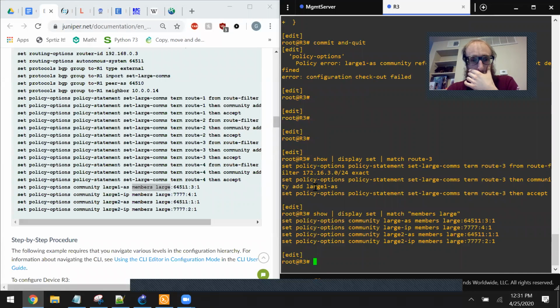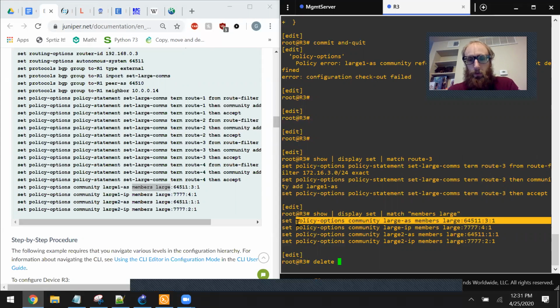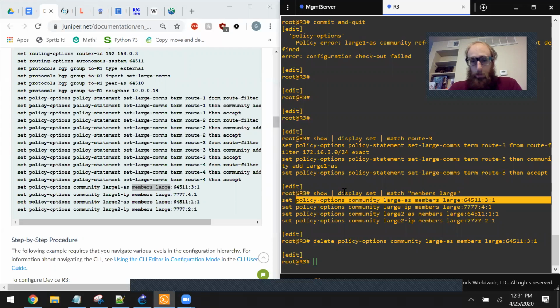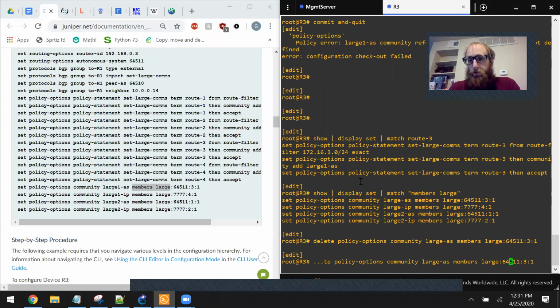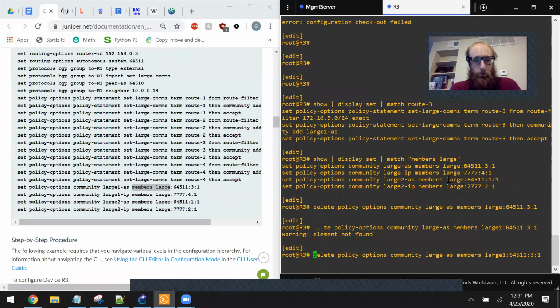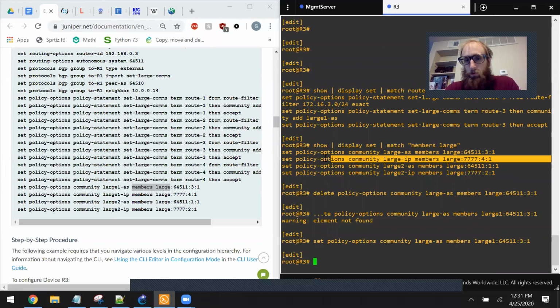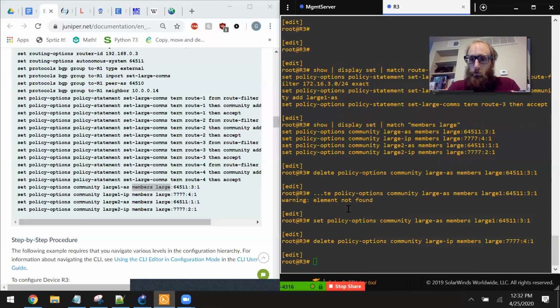So I forgot the 1 here when I defined that. So let's fix that. It should be a pretty easy fix. Those are the kind of errors I like, at least in the lab, because they're easy to fix. In production, it might cause issues. In production, I'm not a big fan of those errors. That's why you would have a different method of configuring the gear in production, to prevent user error.